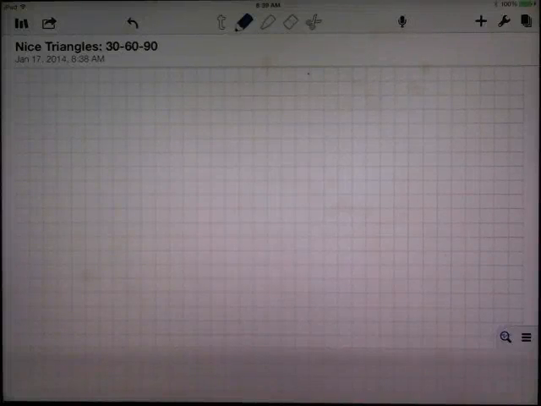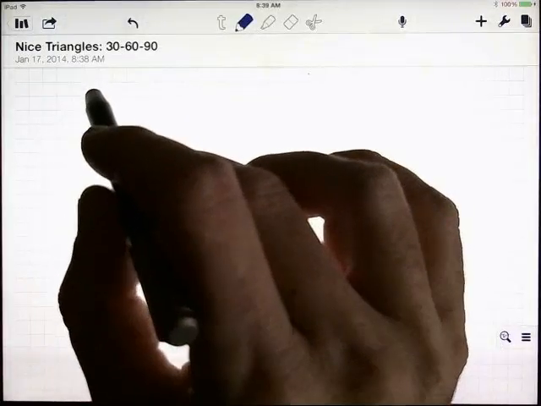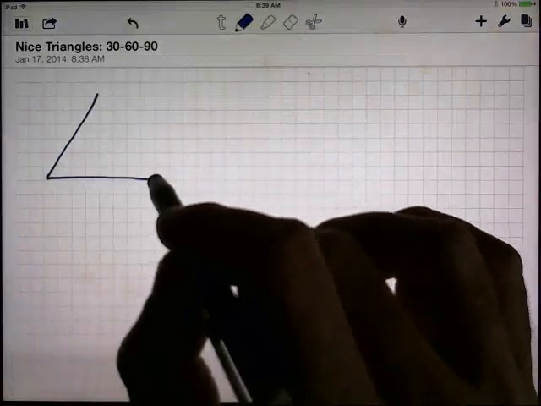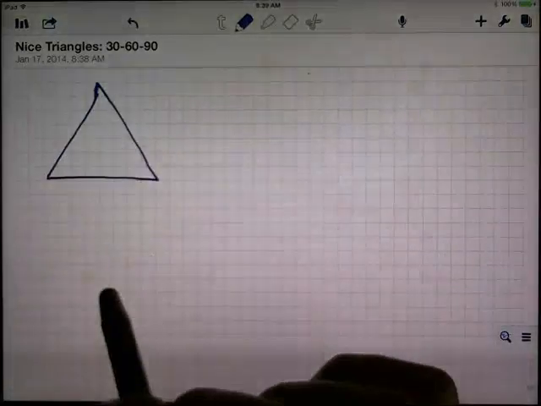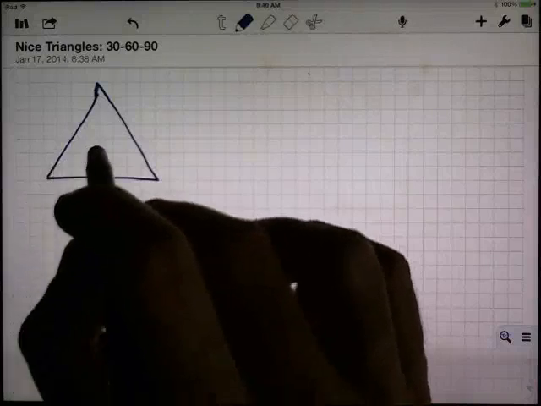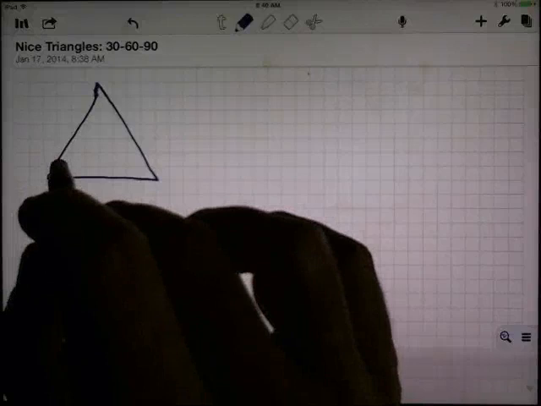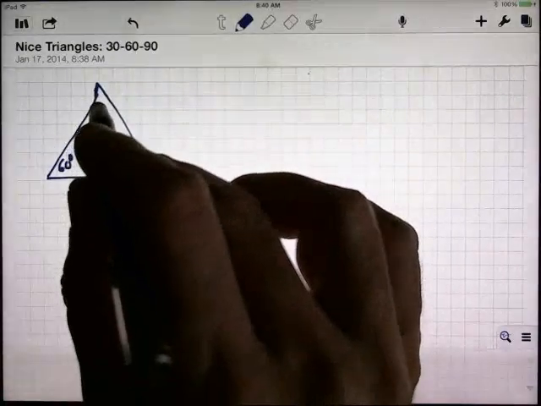Okay, here's the second nice triangle that leads us to the 6 trig functions of 2 different angles. We get double the value out of this one. This time I'm going to start with, as best I can draw it here, an equilateral triangle. I want this to have all 3 sides the same length, and so all the angles are the same. The angles have to add up to 180 degrees, so if you take 180 divided by 3, that would be 60 degrees. Each angle here is a 60-degree angle.